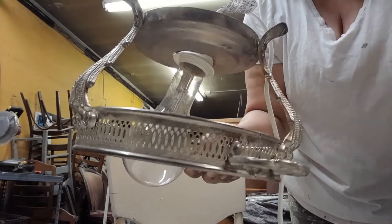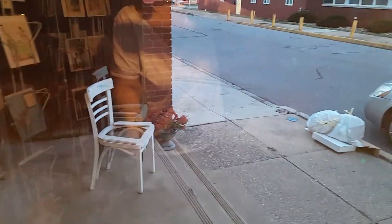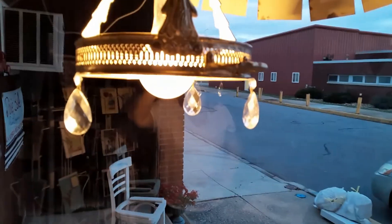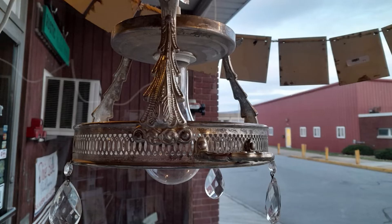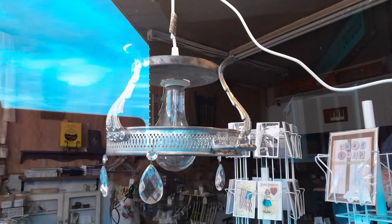I'm putting it in my chafing dish chandelier. Now we need to add a few chandelier crystals — you can add as many as you want and they're super easy to add, you just hang them on there. The light works, we've got it hung up, and I just put three crystals on it. You can also make a cord cozy for it, which is a cool thing to do. That's what it looks like from the outside.